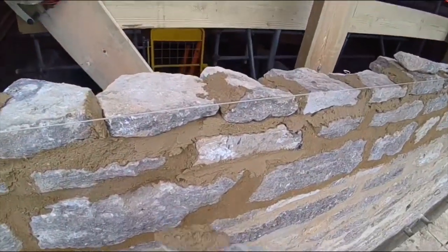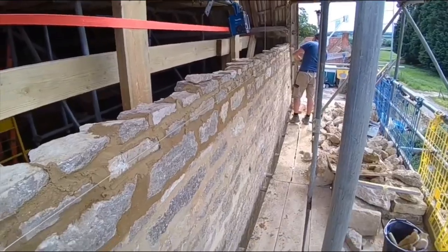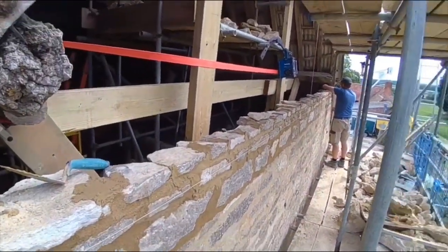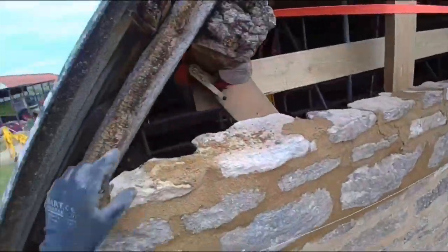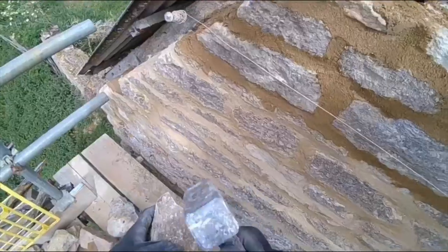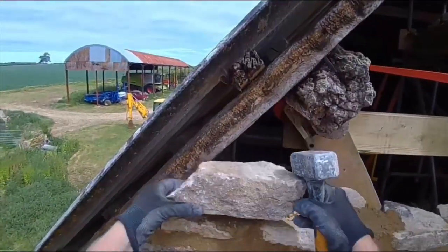Learning as I go, feel the joints in. I've literally gone over it with a pointing trowel, and then I'm gonna let it dry for an hour, and then we'll go over it with a bit of wood. And then tomorrow, you can brush it with a stiff brush. Some 100 mils maybe we can fit on top of this now, which is good. Filling that up. I wanna dress this.